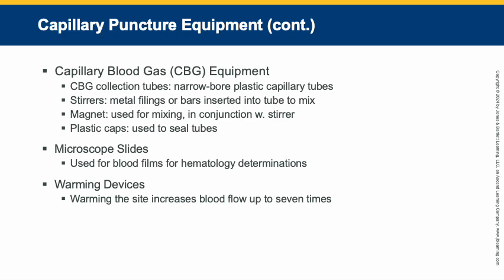Glass microscopic slides are occasionally used to make blood films for the hematology department. Warming devices. Warming the site is important when performing heel punctures on newborns. Heel warming devices are commercially available. To avoid burning the patient, the devices provide a uniform temperature that does not exceed 42 degrees Celsius. A towel or diaper dampened with warm tap water can also be used to wrap a hand or foot before skin puncture if you don't have a heel warmer.